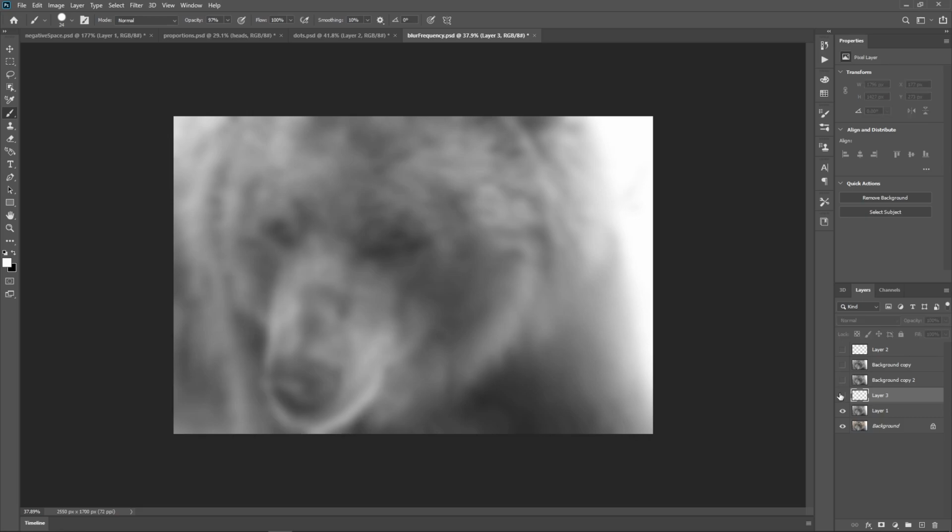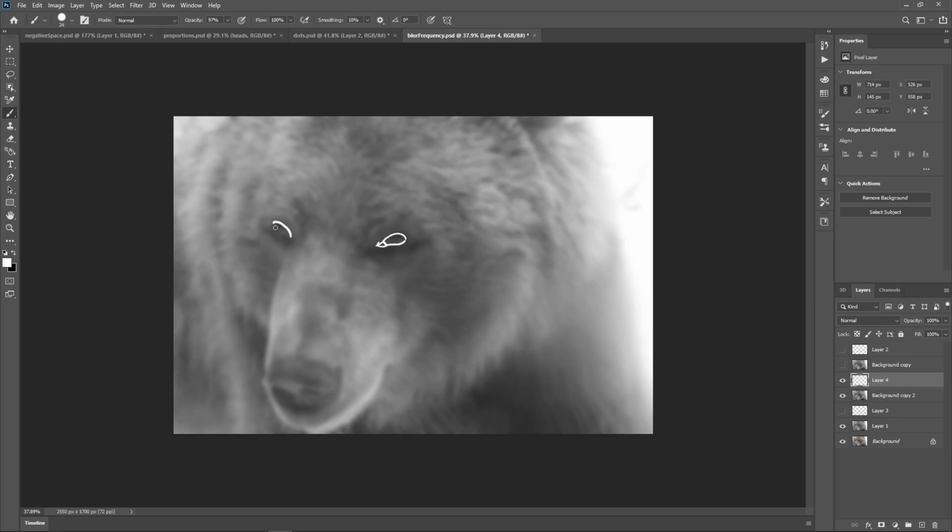So then what we can do, we can blur it a bit less. And now you can start to see that we can find some specificity. Now we can get into more of the specific shape of the eye, particularly the placement of it. We can actually get some more information about the shape of the snout, of the nose, of everything here. So now we can get into some more specifics. And if we know this, then we're already halfway there.